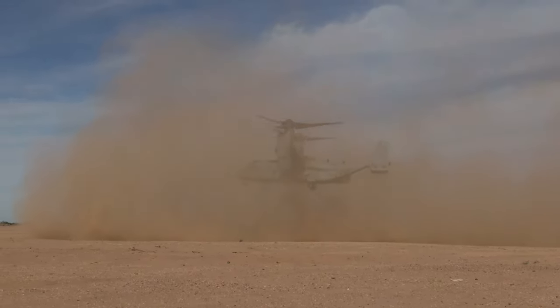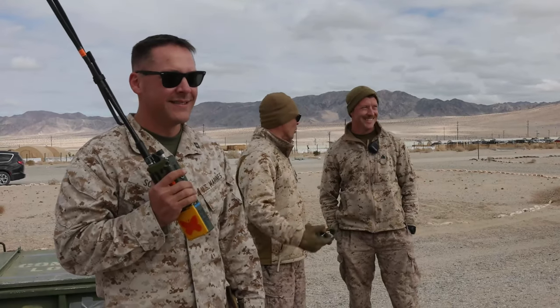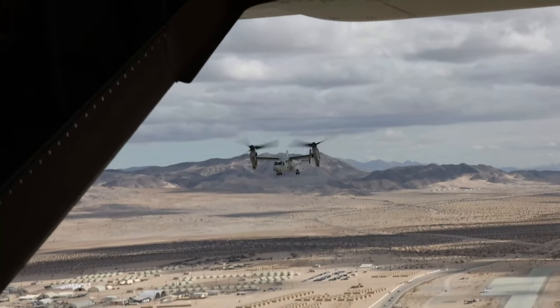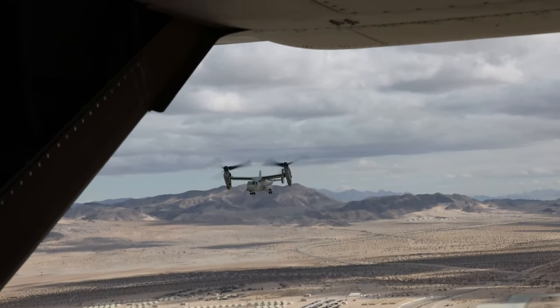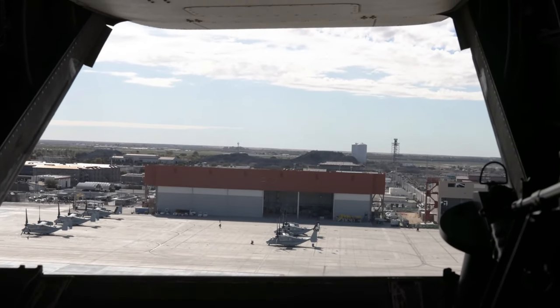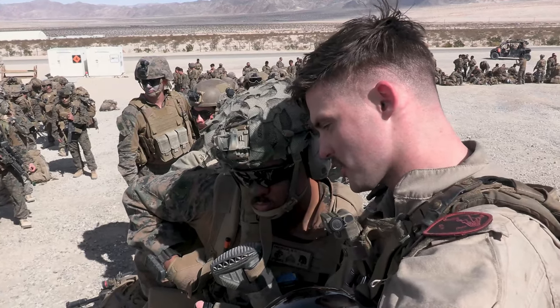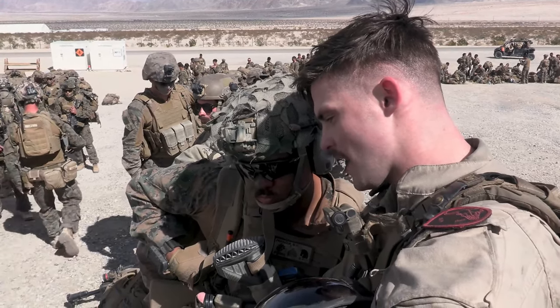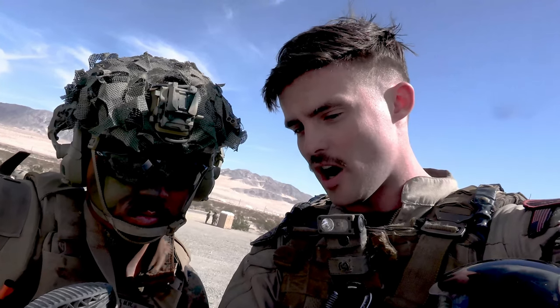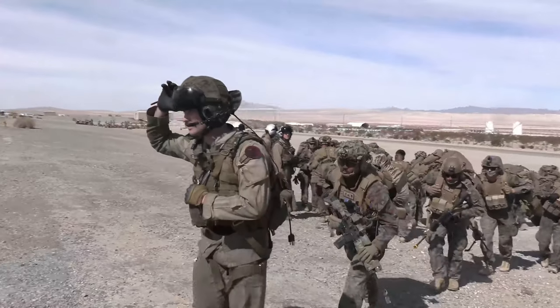SLTE stands for Service Level Training Exercise and it's an opportunity for the ground and air units to work through problem sets that we may see in the future and how we're going to communicate. The majority of the exercise is based out of Camp Wilson and 29 Palms, and with VMM 261 being staged out of Yuma, we're 200 plus miles apart. How that information is going to get worked through, how we work with other players in a common area but when we can't do the planning face-to-face, was an interesting problem set and something we will have to work towards in the future.